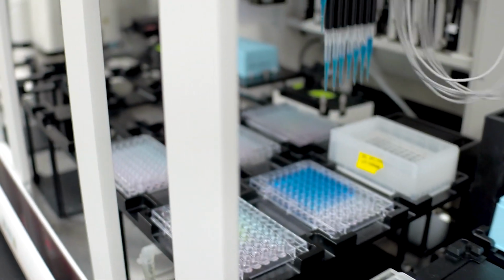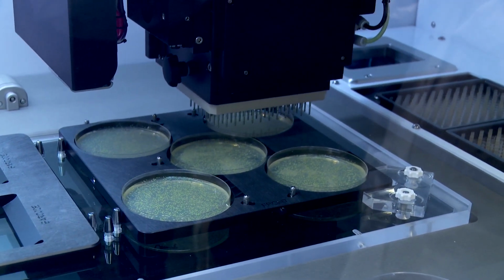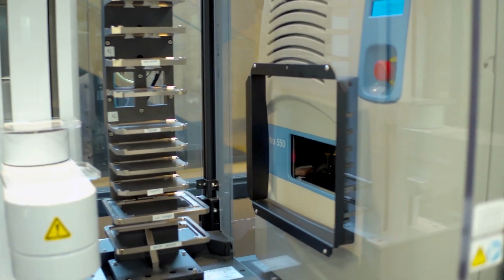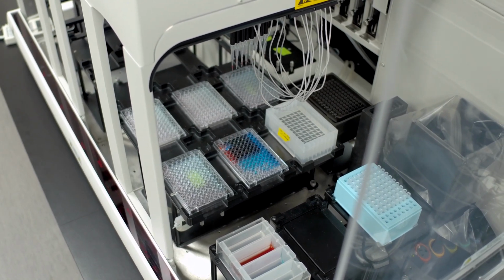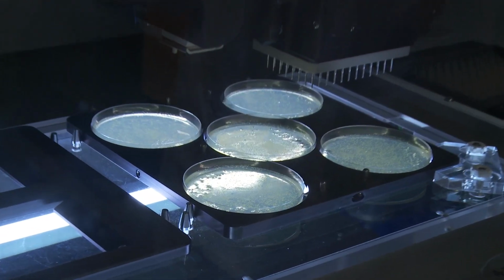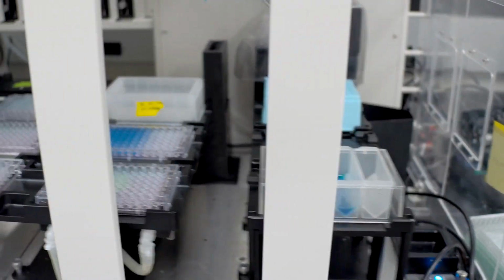A Genome Foundry does two things really that are important. The first one, it allows you to accelerate the pace at which you do research. So you can do thousands of things simultaneously on a robotic and automation platform. So that's pretty important. But even more important is your capacity to do higher throughput research allows you to ask much more complex questions that we were not able to either come close to addressing in the past, or even build, if we wanted to build these genetic systems in the lab, just because of the level of complexity. So now the Foundry, the robotics and the automation, allows us to do much more complex experiments.